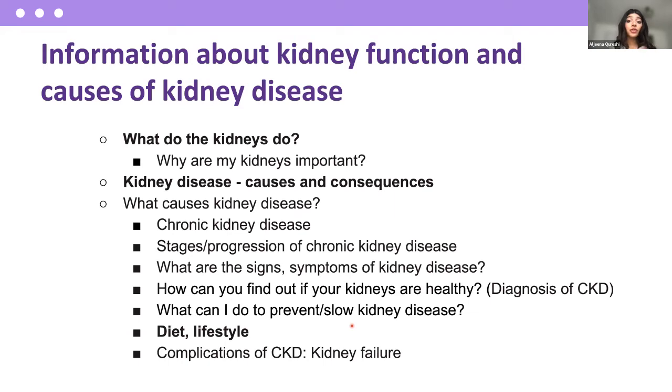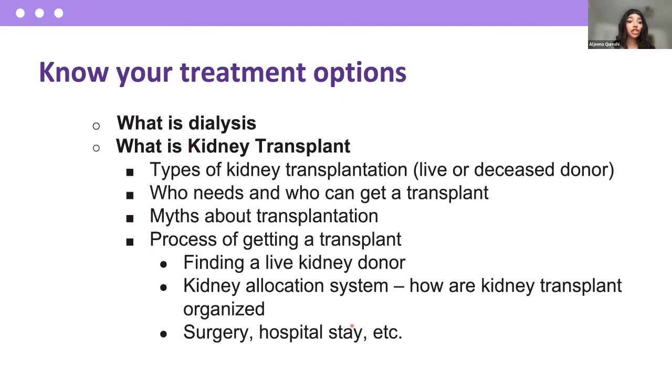Specifically, first and foremost, we want to provide general information about kidney function and causes of kidney disease, particularly diet and lifestyle, because those are very modifiable factors and especially important. While this information is general and of course available elsewhere, our goal is to provide information that is most relevant and easily accessible. And then the treatment options tab, where we want to explain what dialysis is and what kidney transplant is, to better inform individuals that are visiting this website.